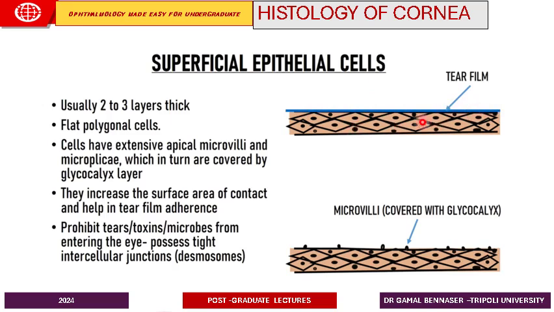Now, this tight junction between cells makes a barrier against toxins, bacteria, and for the diffusion of the tear film inside the cornea. So it helps to prevent dehydration as well as over-influx of water inside the cornea. And also, it is a very important anatomical barrier against toxins and microbes that invade the cornea. So this is the superficial layer. It is stratified squamous in shape, and it is tightly packed in 3 to 4 layers.